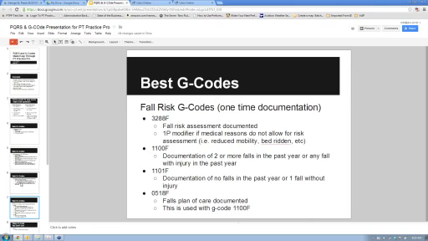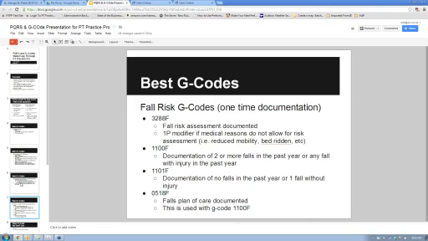The fall risk codes, this is obviously my bread and butter, being a vestibular guy. You'll see a lot of these F codes here, and these actually equal one G code. So when you are asking the patient if they have fallen in the past year, that is your 3288F code, fall risk assessment. You have now asked them if they have any balance problems and if they've fallen in the past year.